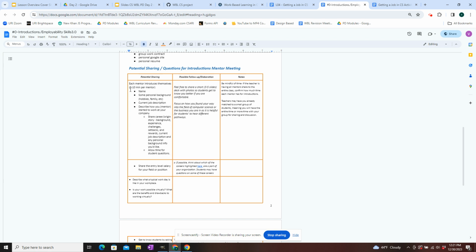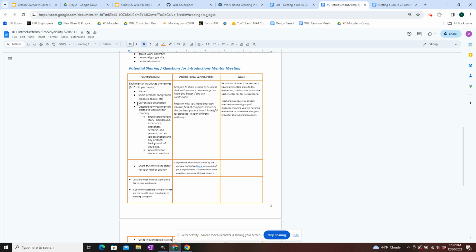If you have multiple mentors that you're doing this with, some teachers do it such that all the mentors that have been assigned to their classroom do this introduction, and the students get some choice into which mentor they want to work with. Maybe they resonated with one of the mentors better than the others. So that's a potential way to go about this.